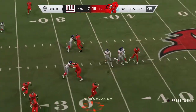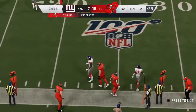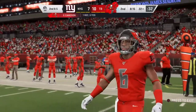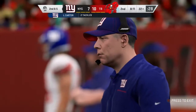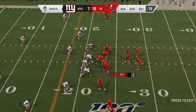They'll look to throw now on 1st down. Now they set up the screen. That's complete. The 1st down screen pass, good for 5. For a second there, I thought that might break big. Screen pass, looked like it was coming together, looked like there was an opening. Still, ended up with a solid gain. 2nd and 5 after the 5-yard completion on 1st down.